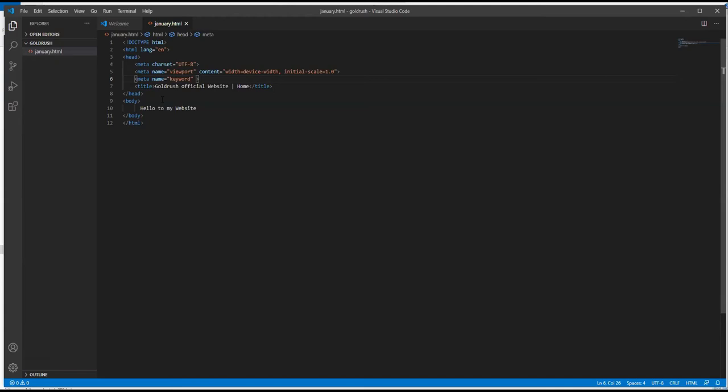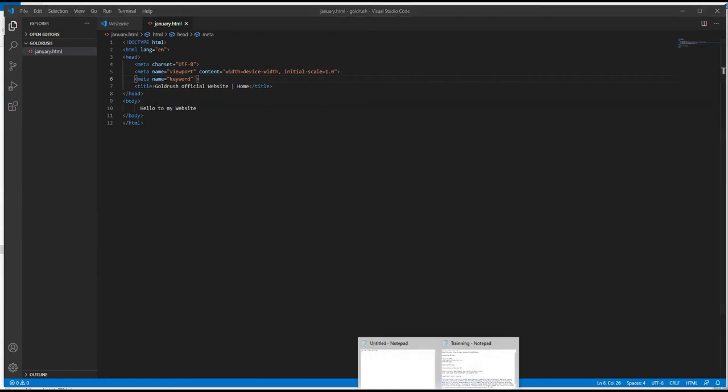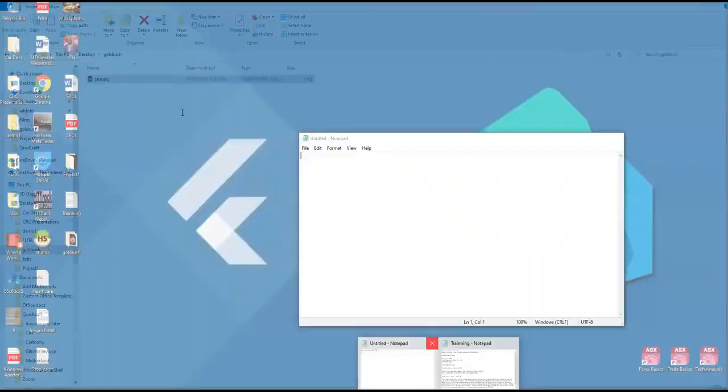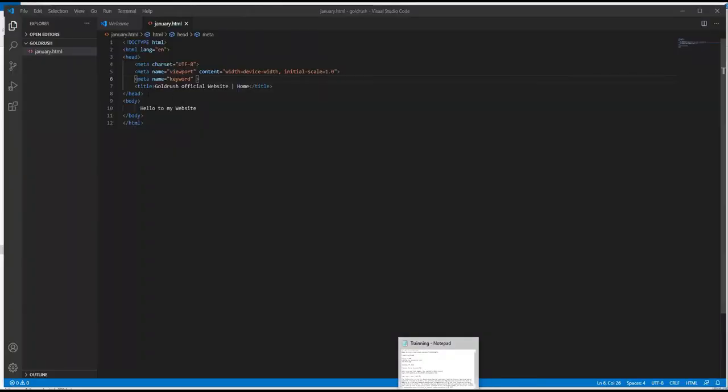Now, I want to show us something about the structure of a website, the basics of divs and CSS. I want to organize this so that you will not be confused before we go and do our design.